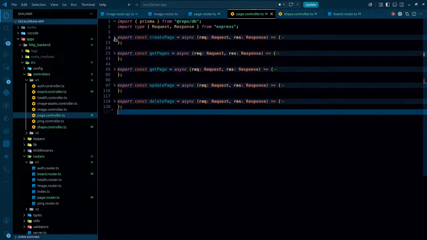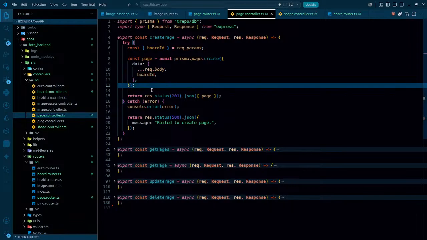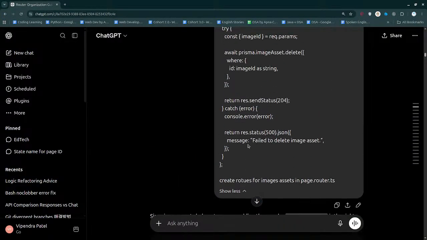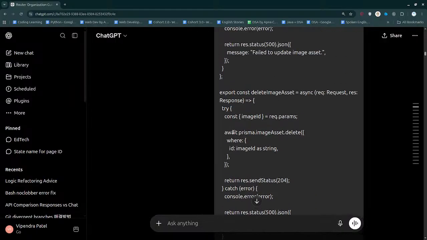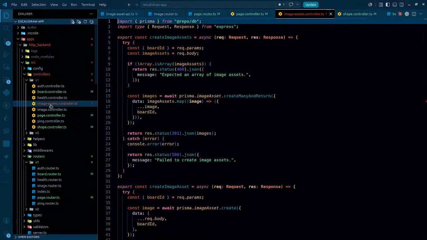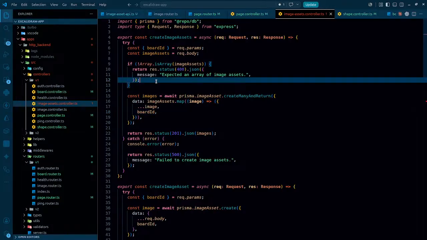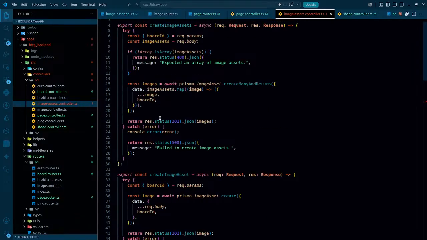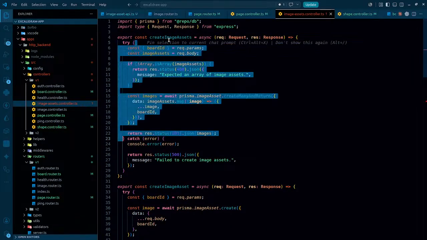And when it comes to creating a page, that is also fine. Delete image assets. So let me go to the image section, and so ultimately we have the create image asset.